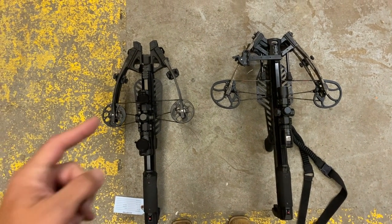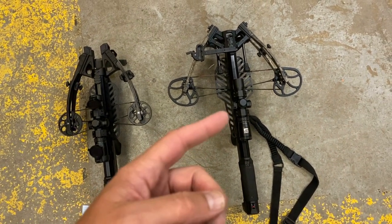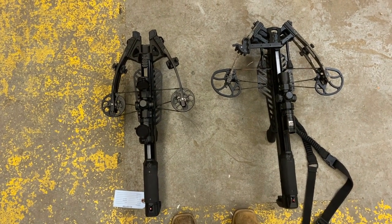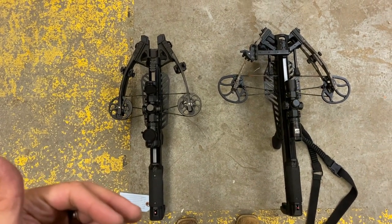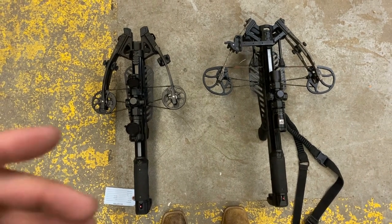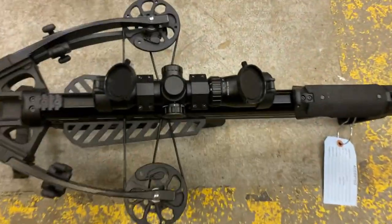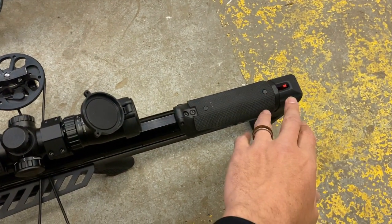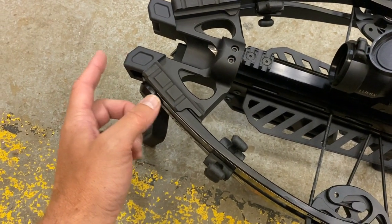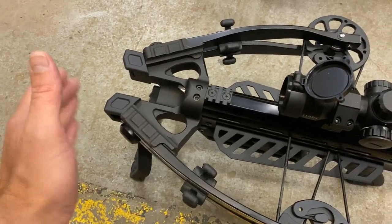Let's just look at a top-down view — X1 on the left, XP on the right — just the size comparison. I thought when I got my XP that it was a small compact crossbow, but just look at how small and compact the X1 is. I want to take the longest length measurement and the longest width measurement. KI and most crossbow manufacturers advertise axle-to-axle on their bows, and I believe they take their length measurement on the X1 from the end of the buttstock to the end of the limb pocket — not including the limb block, which we'll go over in a minute.